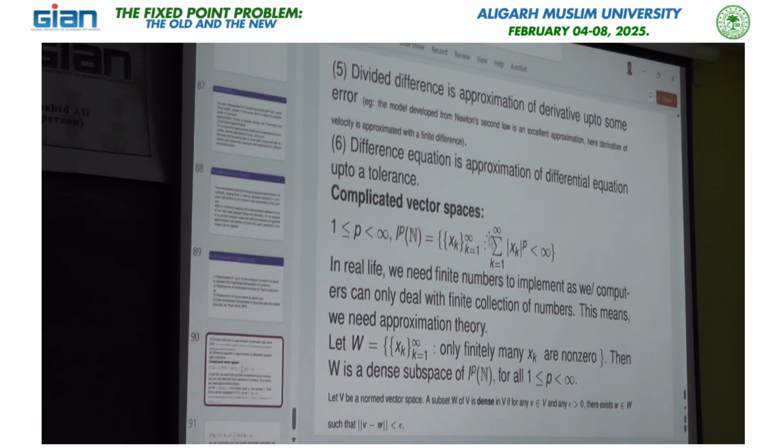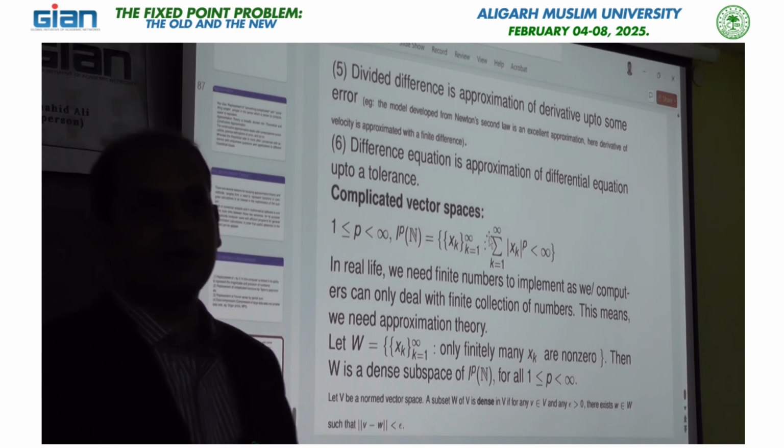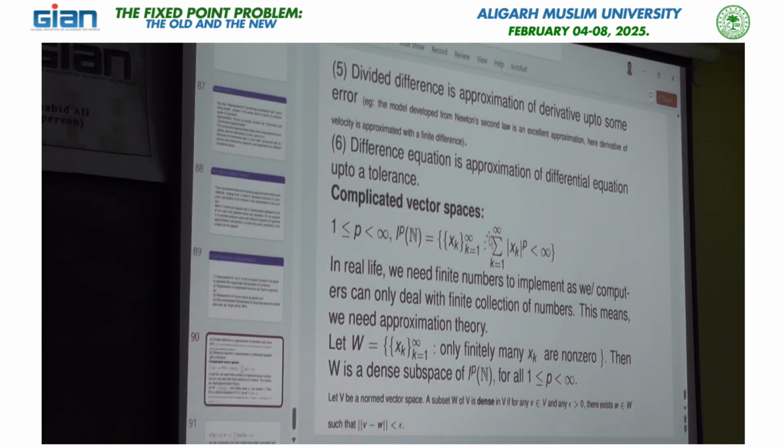So, we need to look at some of the subspaces, some of the subsets of this one where there are a finite number. That finiteness may be in terms of numbers, in terms of length of interval, or in terms of dimension. So, depending on the question. You can see here a well known example which we used to do in our MSc mathematics classes. This one is its subspace, the collection of all those sequences in which only finitely many xk are non-zero. So, again we have finiteness.